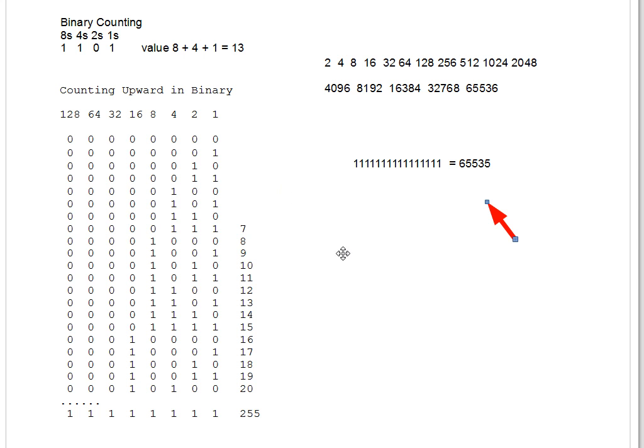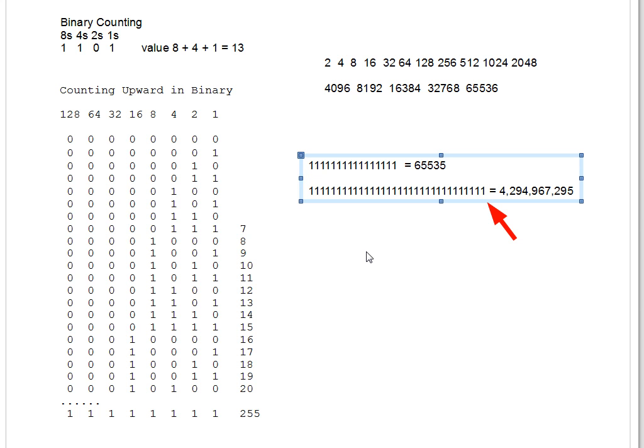Now that's better, and it might be large enough for some purposes, but we'll often need more. Let's see what happens with 4 bytes, or 32 bits. Now the MSB has a place value of 2 to the 31st power, or a little over 2 billion. Counting this and all the lesser bits, we'll find that 32 ones comes to over 4 billion. That's enough for most purposes, unless you're storing the national debt or something.